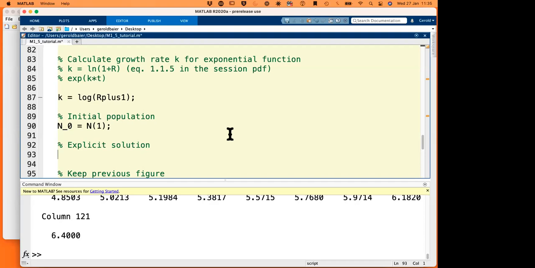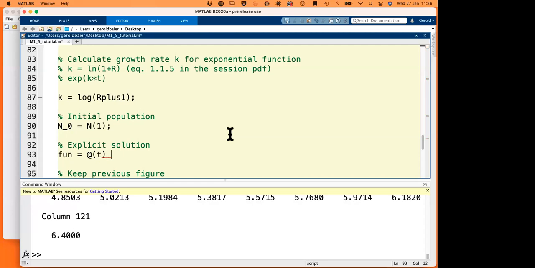So let's define this function, and as we have done before, we use our function called fun as an implicit function, an anonymous function. We use the @ symbol to define the variable. The variable will be time, of course. How does it grow with time?